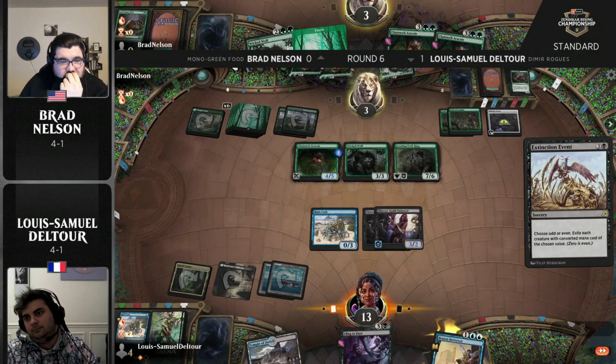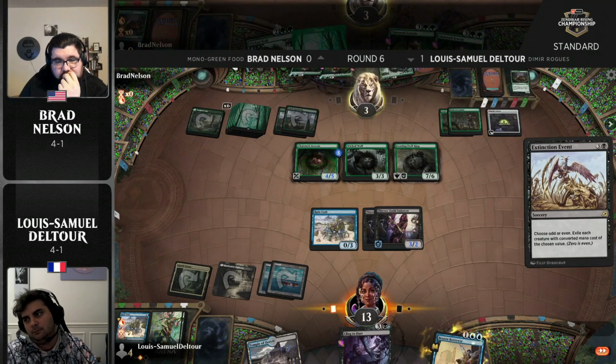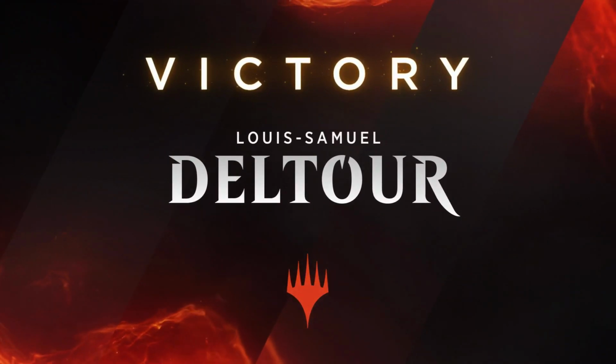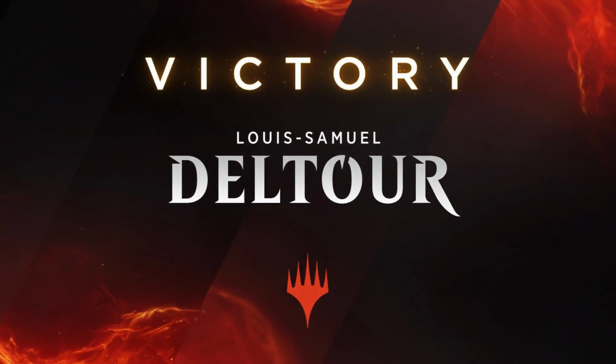No way. Did Deltour just steal this game? With back-to-back Extinction Events, I think he did. There's 2 even spelled cards, and Brad Nelson has to scoop him up. Luis Samuel Deltour picks up the victory off of 2 Extinction Events. Wow, did not see that one coming, Paul. I am shocked right now.